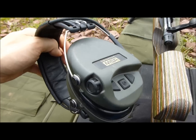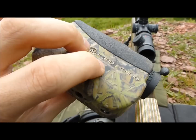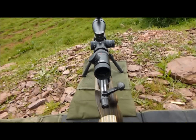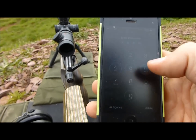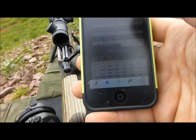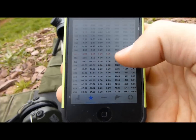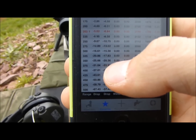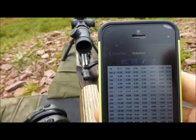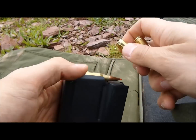MSA Sordin Supreme Pro X — very happy with those. Rangefinder is just the Leopold RX2, it goes out about six or seven hundred yards. What I do once I've decided on the target I want to engage and the range — I use a ballistics app on my phone, this is Ballistics A. Basically worked out the speed and the ballistic coefficient of the bullet. At 400 yards it's going to be about 26 clicks, and I've just added a couple to bring it over to the left — it is gusting now and again and I think it might be enough to push me off if I'm not bang on the target.